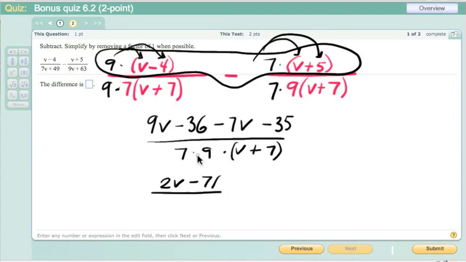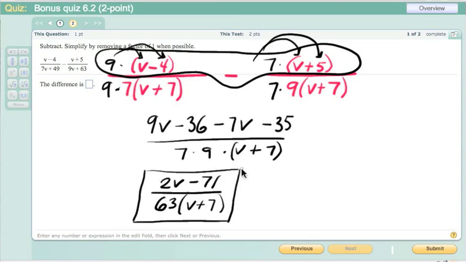And so I'll go ahead and do my multiplication now. I get 63 times the quantity v plus 7. I'm not going to distribute. That would be creating work. It's in factored form. Let's leave it like that. Notice I can't pull a 2 out of these two terms, and v plus 7 is not going to cancel anything here. So this is it, as unsatisfactory as that is, because we like to have things cancel at the end and simplify. This thing does not simplify, and we just have to live with that fact.